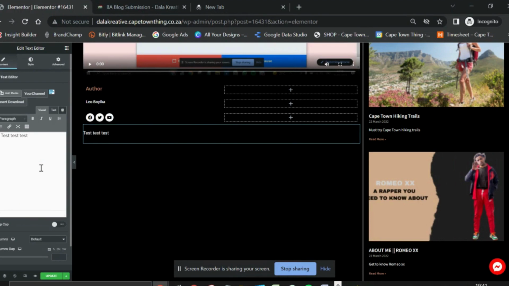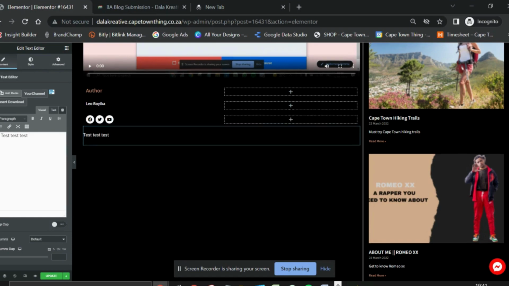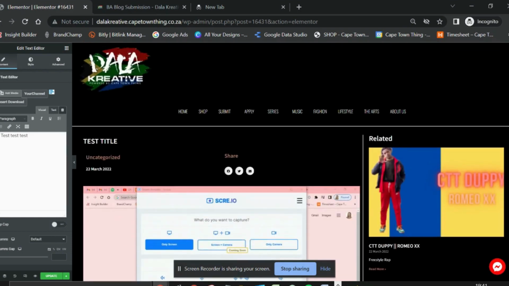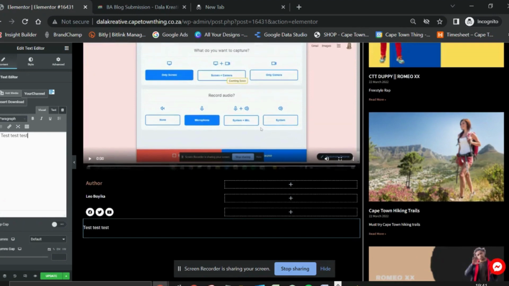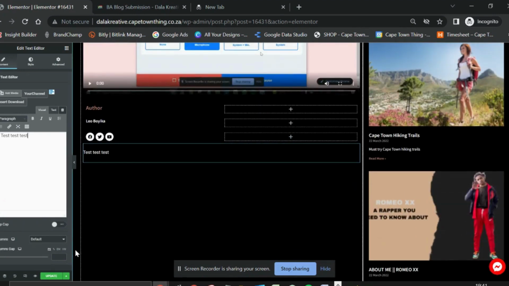Obviously you will have a little bit of a longer text if you do opt to have one and everything. An important thing to note is that you will not be able to schedule a blog because it needs to go through our proofreaders and all of that. So this is essentially what you can do on this side of things. Then you say update, which is just like saving the draft.